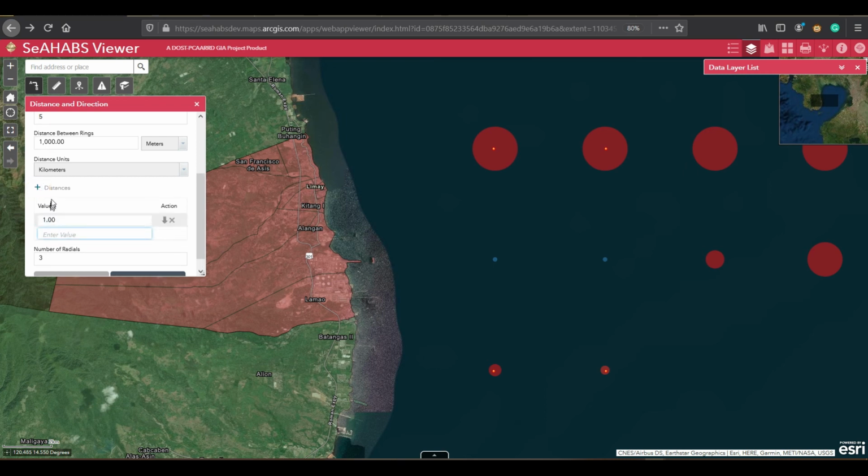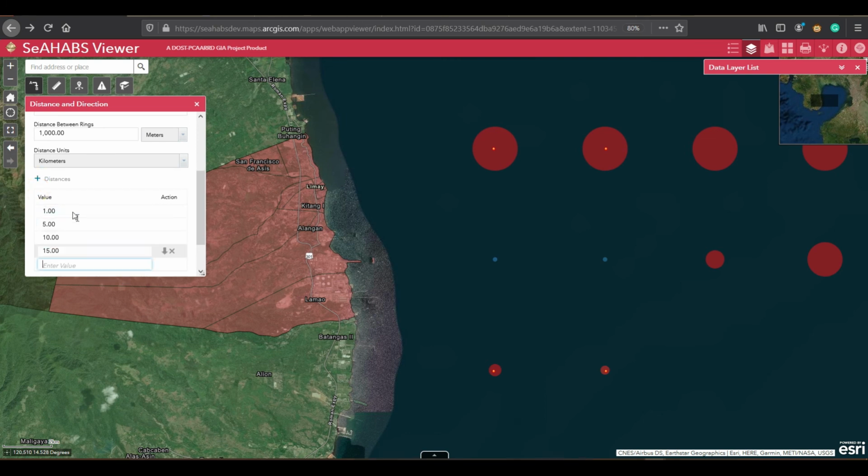So 1 is already included, and then we enter 5 kilometer, then 10 kilometer, and then 15 kilometer. This means the buffer rings will have an interval from the origin of 1 kilometer. The second ring would be 5 kilometer, the third ring would be 10 kilometer, and the fourth ring would be 15 kilometer.